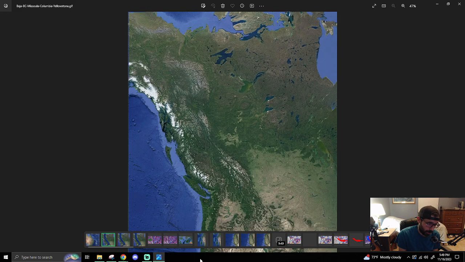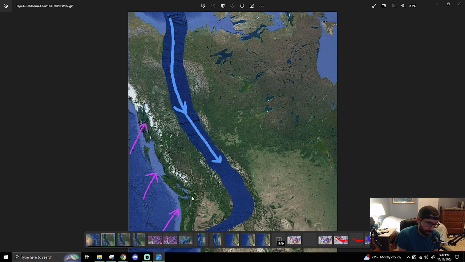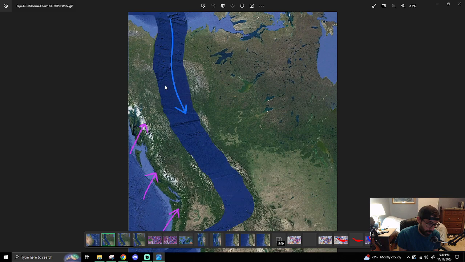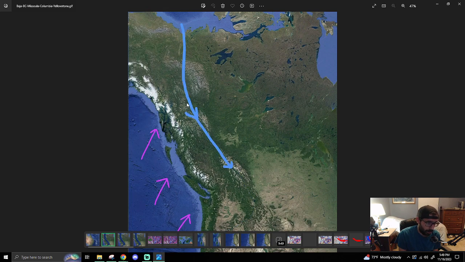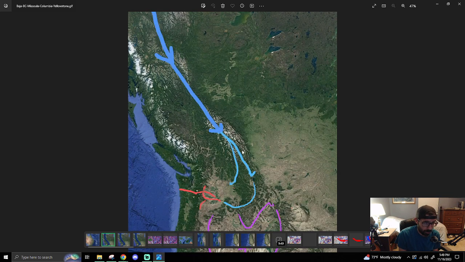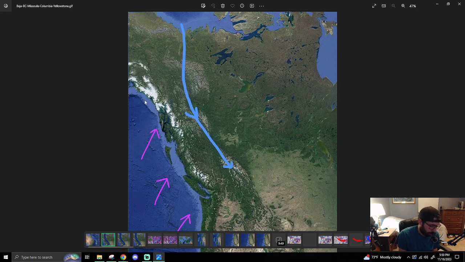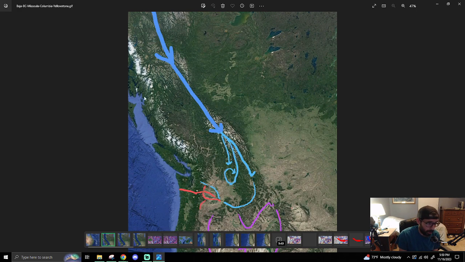The current that's flowing up, cutting through the boundary, creating the western margin of North America. It's also moving materials that it's pushing into North America and accreting them. And it's in that time frame when a lot of this is happening, certainly to much more recent, like Siletzia is 50 million down here. This is accreted at 50 million. But it's in that time frame. 145, the beginning of the Cretaceous.